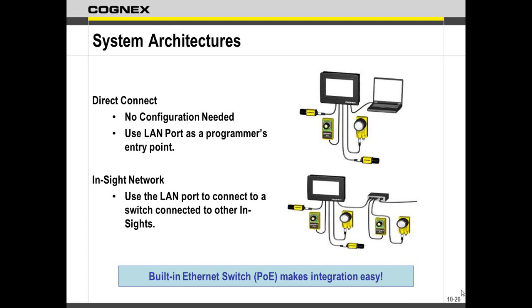Now the Vision View 700 by default only had 5 ports. So 4 of them were PoE, 1 was a LAN connection. So I could either connect a PC up to it so I could program them and then have the other 4 connected to the PoE ports. Or I could take that LAN connection, bring it out to a switch, and bring in even more cameras so that I can have up to 9 cameras that I display at a given time.